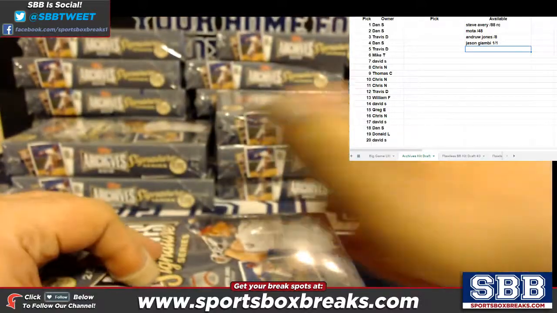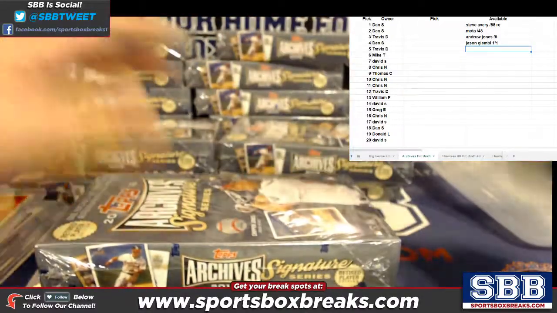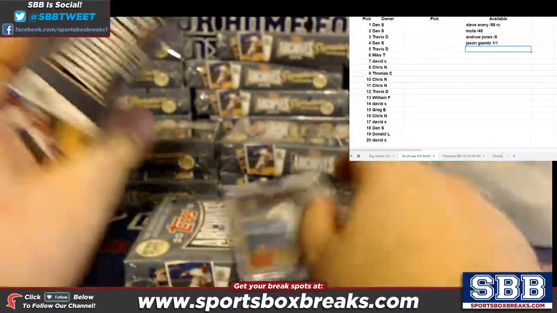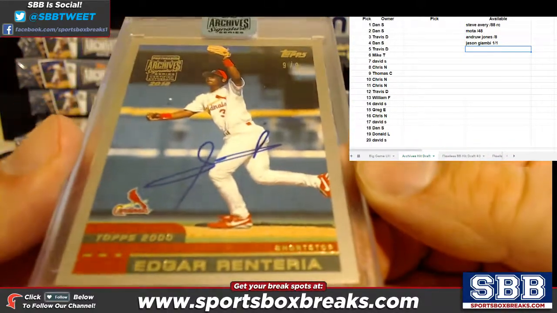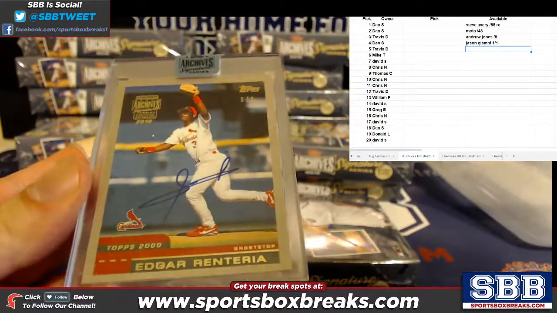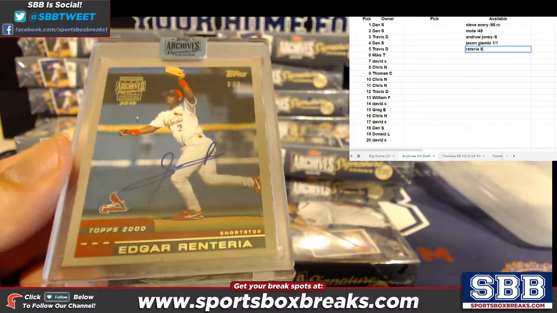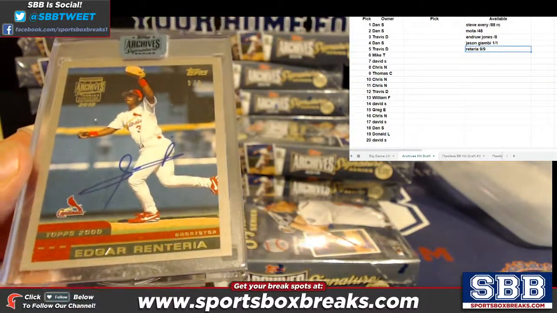All right, let me cut open a bunch more here, because we got 20 of these to get through. I'll tell you what, this stuff is sweet. We didn't do any of the retired players. We did current players. Here's a World Series MVP coming out at you. Edgar Renteria. 9/9. Renteria. That's Renteria, not Renteria, whatever I wrote.